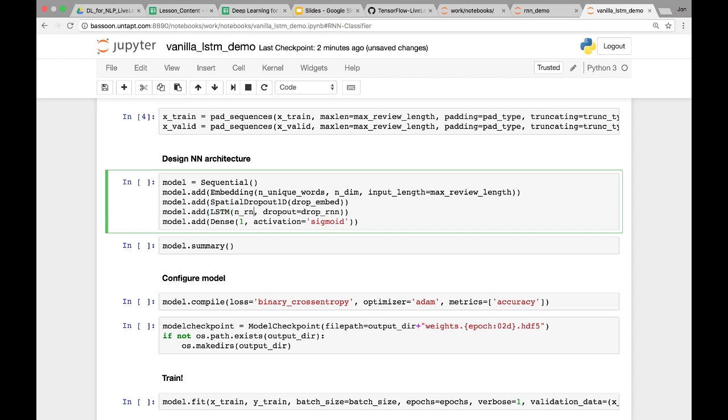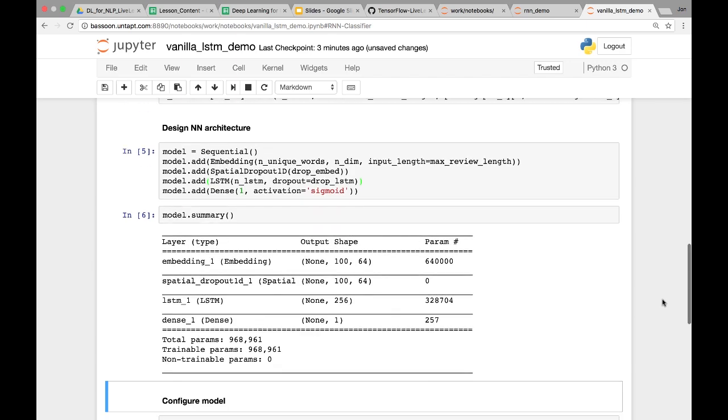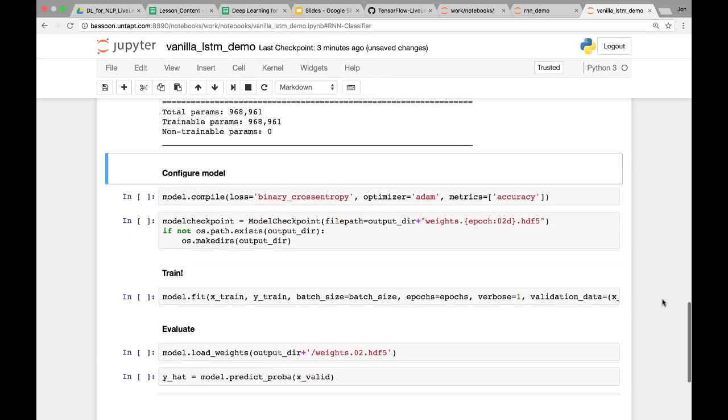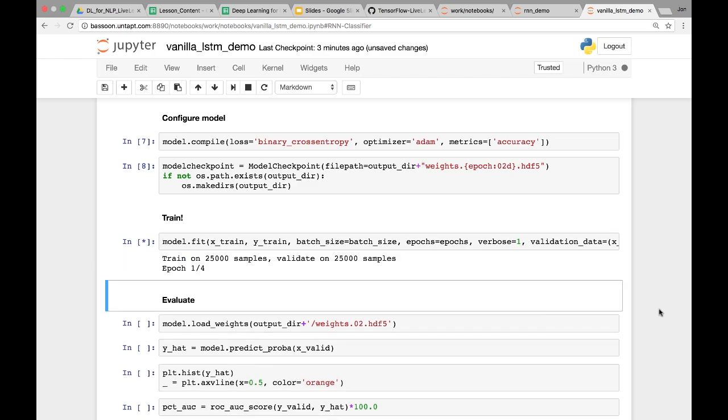And we need to change the names of our variables here, LSTM and drop LSTM. Otherwise, everything's the same. So let's look at that architecture. Cool, looks right. A million parameters to train. Our model configuration is the same, checkpoints are the same, and training is the same too.